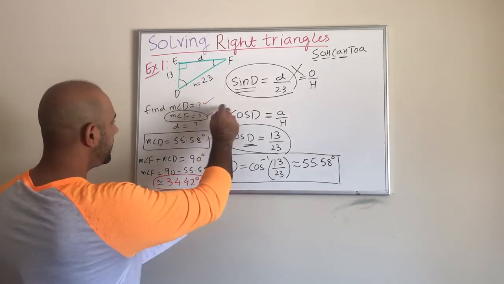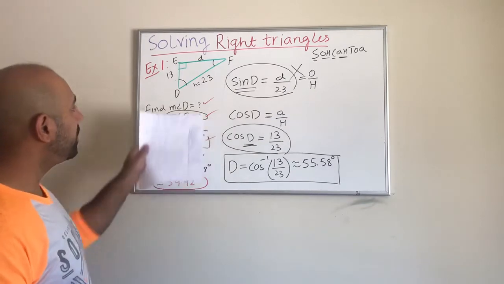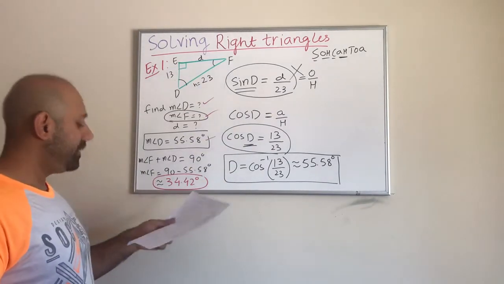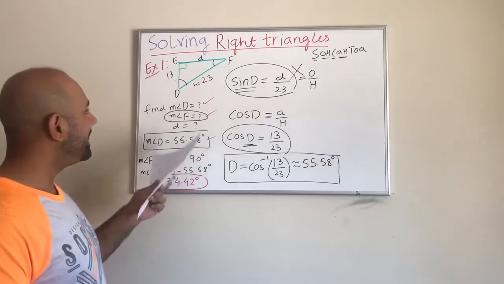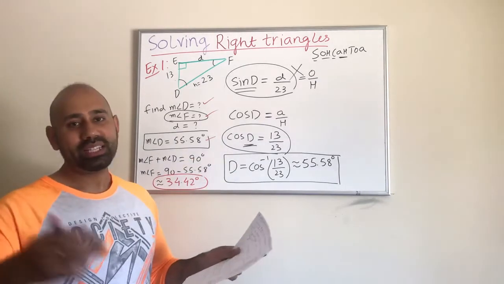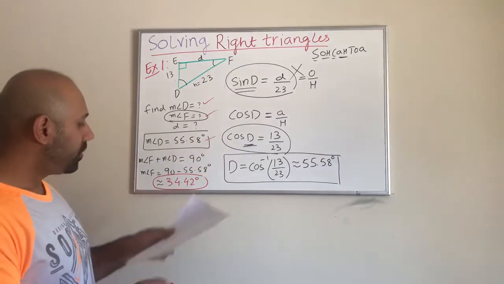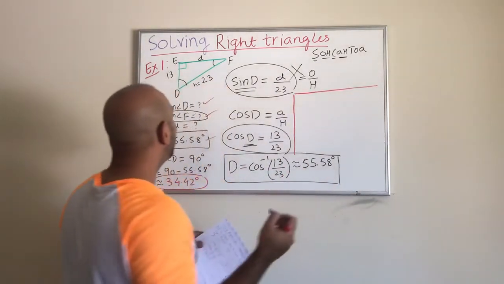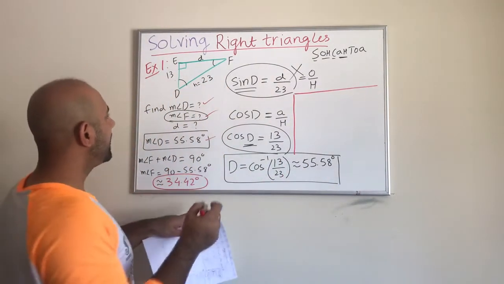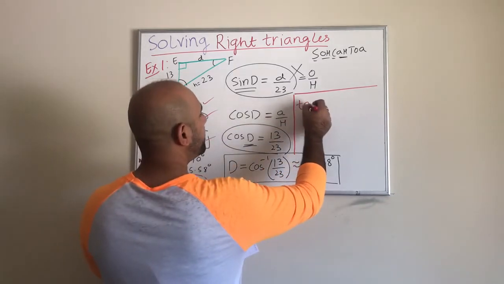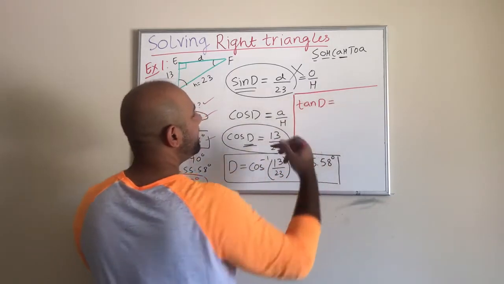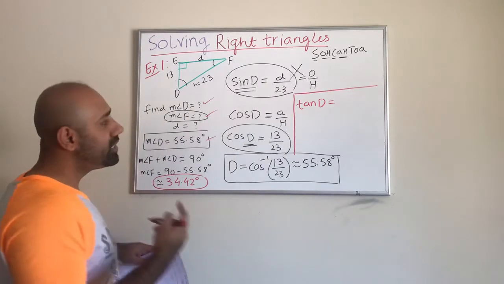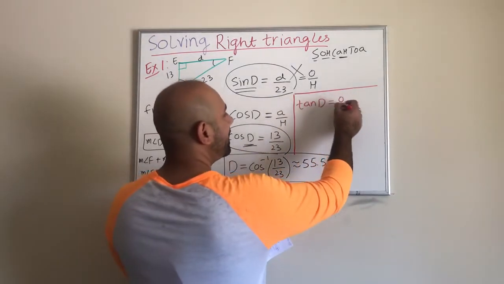So guys, we have the measure of angle F. I got the value for this and this, and now we have to figure out the value for the missing side D. Now guys, there are a few different ways of finding the value for that D. I'm going to show you both ways here, and then it's up to you which way you want to use. So one of the ways, and there's probably more than one way, is what I did here: I set up the ratio tangent of D, and there's a reason why I use the tangent, because I know tangent is opposite over adjacent, right?